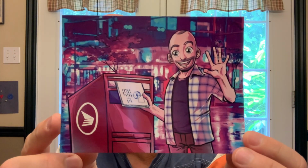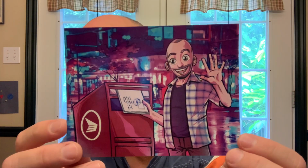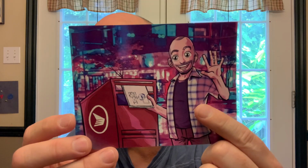So yeah, I can see a resemblance. I can see that either this could be some guy mailing a letter through Canada Post, or it could be a mailman mailing a letter. It could be me. I have a little less hair up there than that, but I do have the goatee. So it is a cool image, and Bob said that he'd send me the image too in case I ever wanted to use it somewhere else in my videos. And then he has sent the Denny Arcane stamp on there that never got canceled. So thank you, Bob.